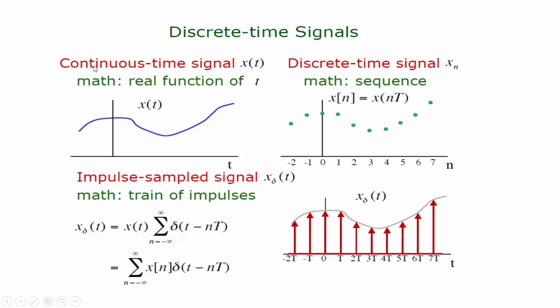Let's look once again at this process. Let's say this is a continuous time signal having this kind of shape. Then basically this is the sampled signal. How do you get the sampled signal? Mathematically speaking, you multiply the input signal with a train of impulses shifted by capital T, and then you will get x delta t, which is your sampled signal. All right. So this is the mathematical explanation of how you obtain the sampled signal from an analog signal.